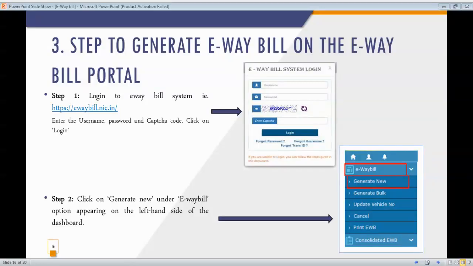Provide a copy of the e-way bill to the transporter if necessary. Then share this e-way bill with the recipient and the transporter as needed. Ensure that the e-way bill accompanies the goods during transportation. So you have to follow these steps. You can generate this e-way bill on the e-way bill portal for the transportation of goods as required by regulations.